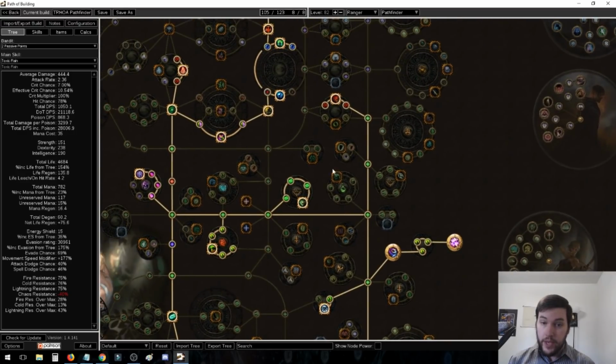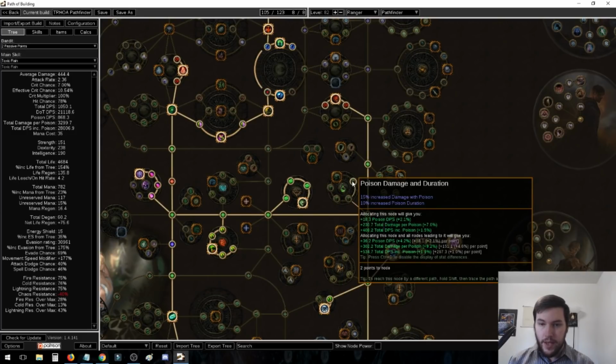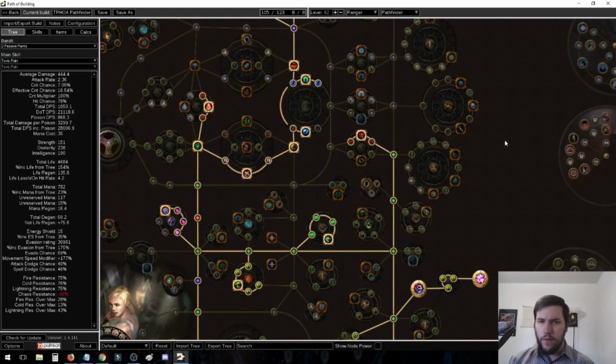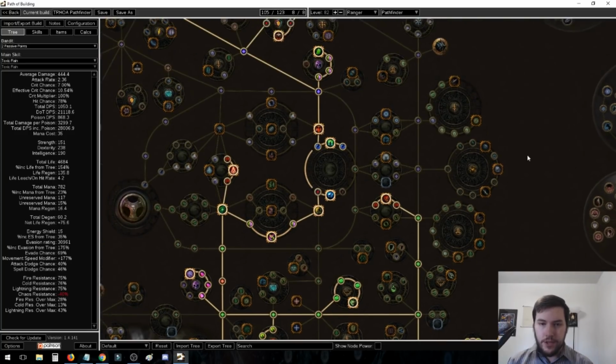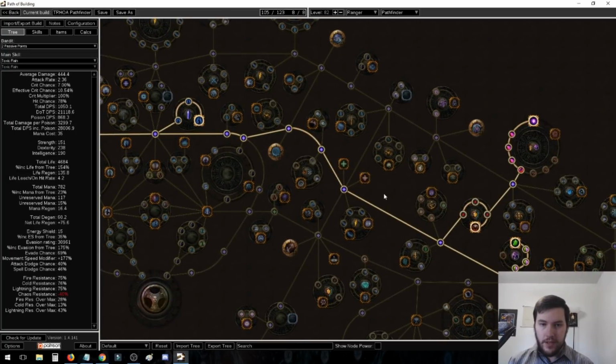Moving up, we can actually go through and get Fatal Toxins through the poison damage and duration side. That is optional and more of an endgame thing because poison is not going to be a bulk of our damage, but we are going to do a fair amount of poison damage. And then, of course, we're going to want to go up and get Atrophy through Written in Blood, giving us a little bit of extra.